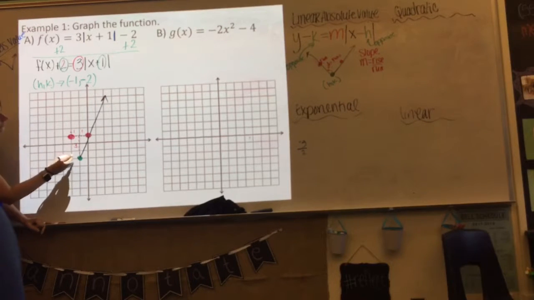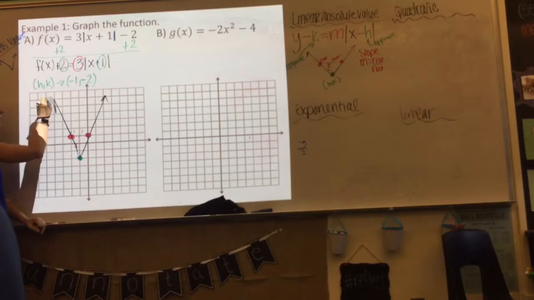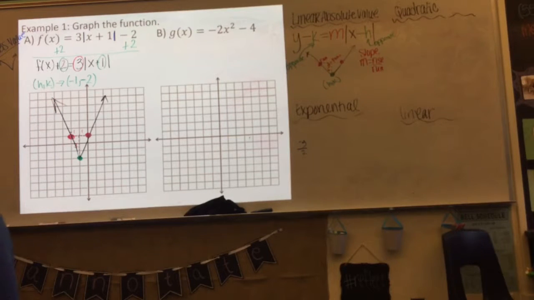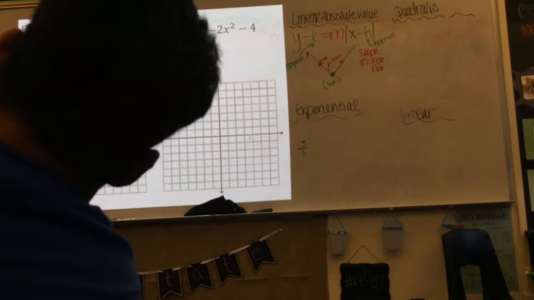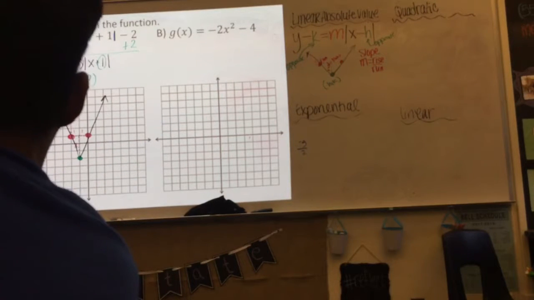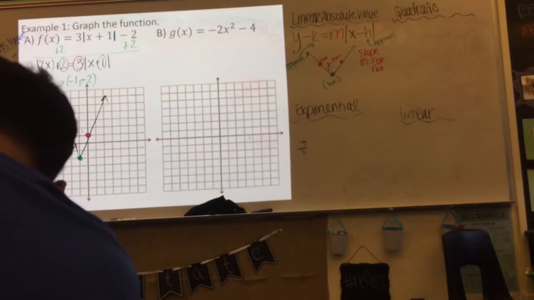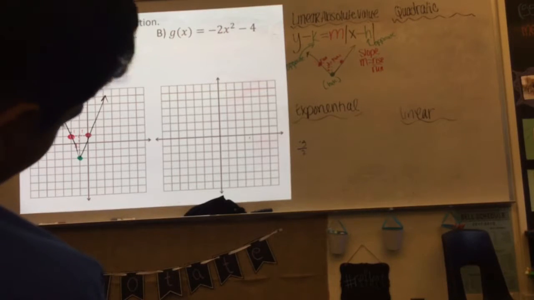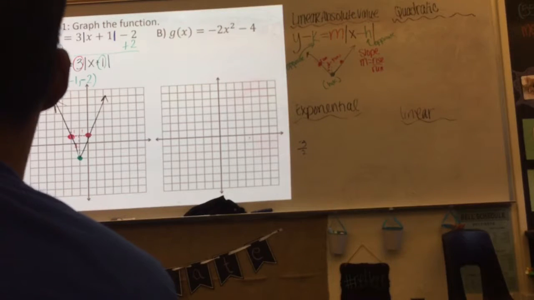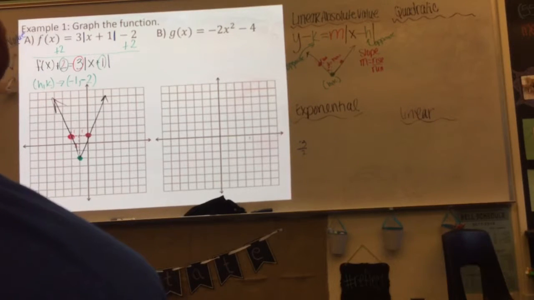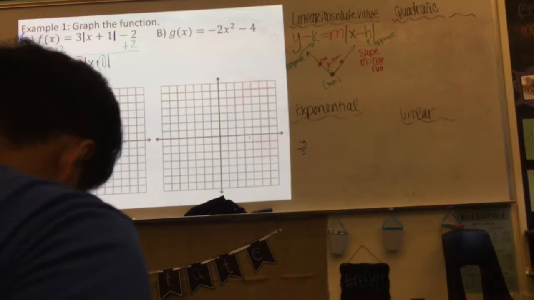Now, I will tell you that when I did my notes, before you came to class today, the first time I did it, I did not draw a V. I drew a quadratic, because they're kind of similar, right? That's why I like to draw the little picture in the very beginning, because once I get distracted from the problem, I sometimes just go with memory. Oh, 3 points, quadratic. That's what I did for years, and this is newer, so I like to draw a little tiny preview in the beginning. Okay? We're done.